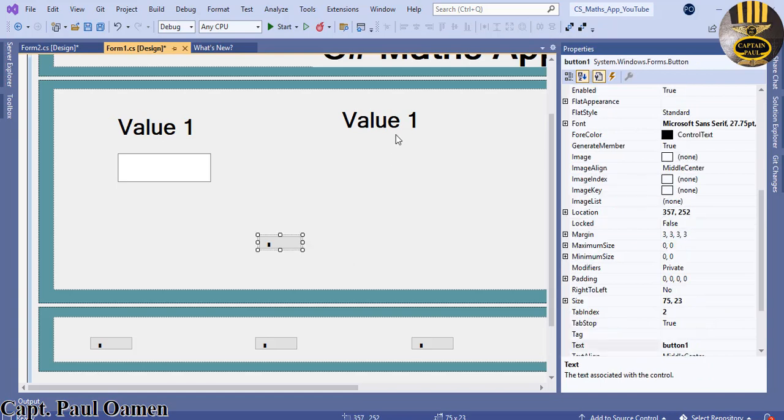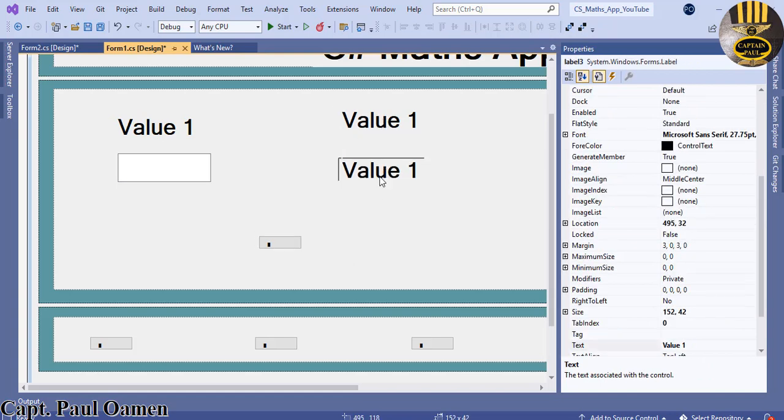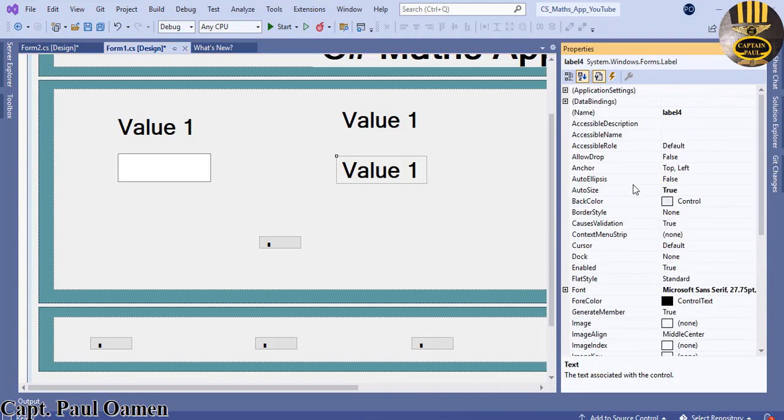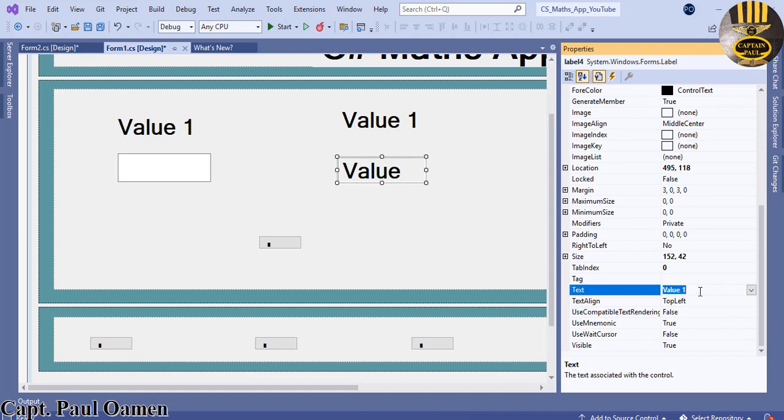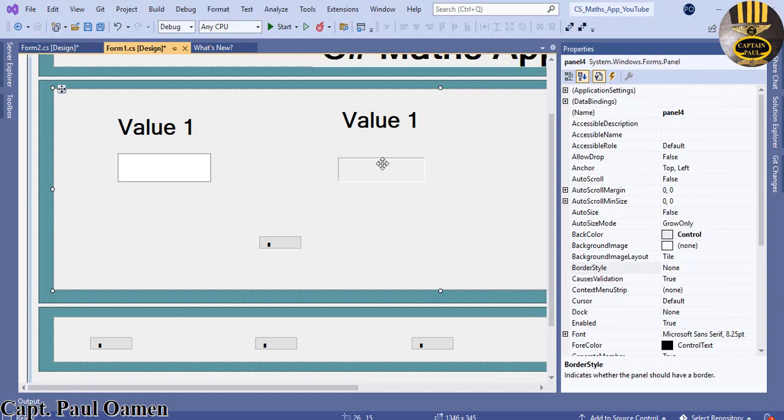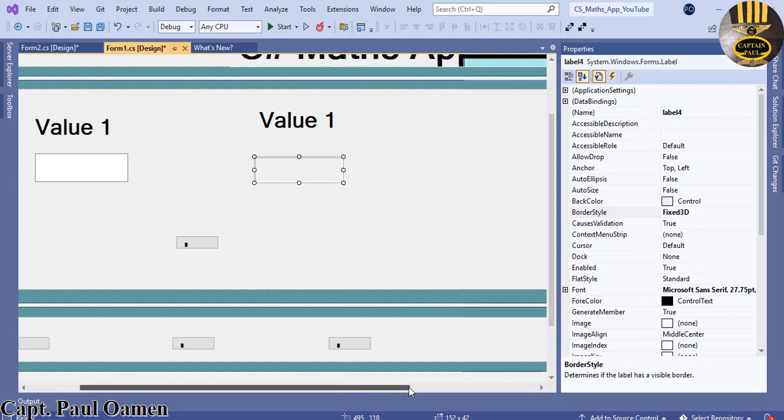Now delete this one. I'm going to copy a label in there and just let's change the properties of that label to, let's say, auto size. That would be 4s. Then the border color, I'm going to leave that like that. Then the background color here, I'm going to change that to maybe fixed 3D. Let's see, yeah, fixed 3D, that'll do. Then the text content on it, I'm going to delete that. There we go. I presume you guys can see it.